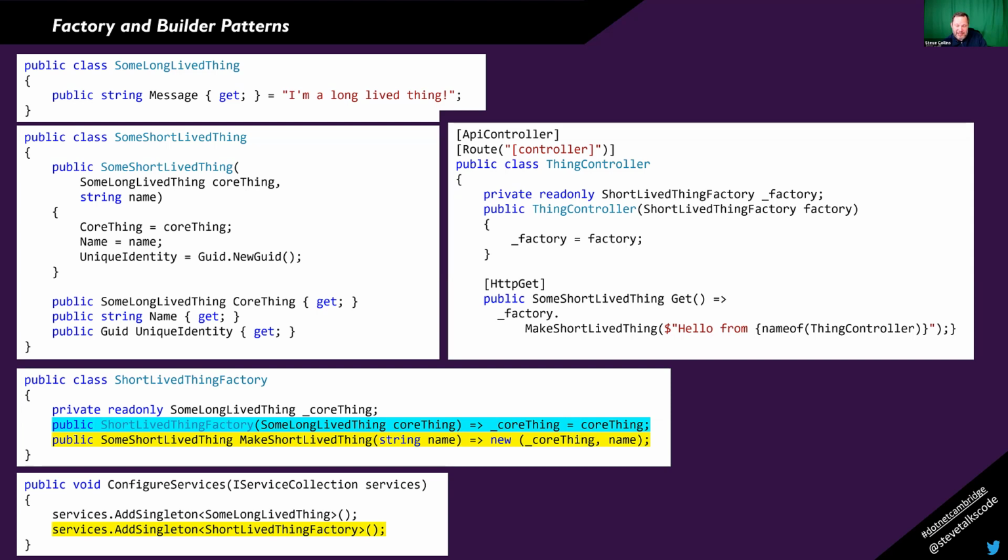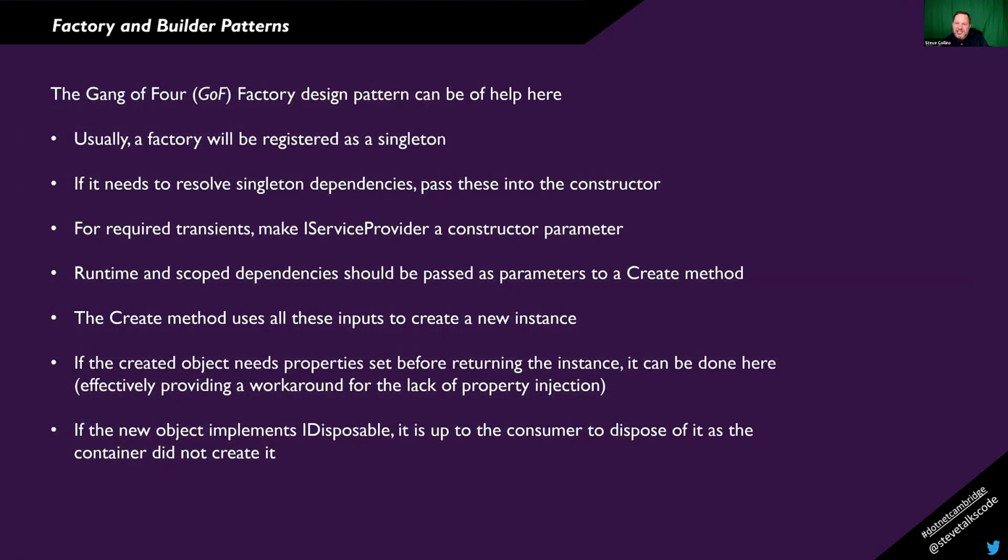Now, I know that's a very contrived example, but it gives you a flavor of where the factory method can help you bridge the gap between the knowns from the container and the unknowns that are coming in from elsewhere. And also, sorry about the small font in there, but there was a lot to pack into the one slide. So to summarize factories, usually you'll register a factory as a singleton, as most of the time it's stateless. The variations are parameters in the create method.